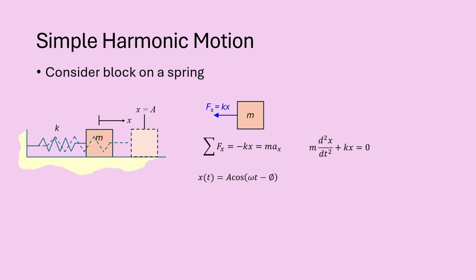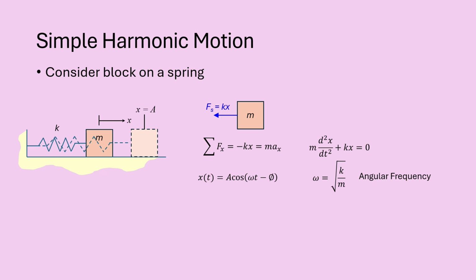The solution to this equation is a sinusoidal function. By convention, because we want the full displacement to coincide with t equals 0, we will express the position as a cosine curve, oscillating with an amplitude A. The Greek letter omega represents the angular frequency and is the square root of the spring stiffness divided by the mass.